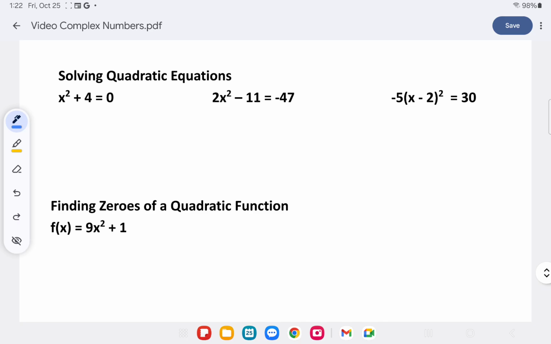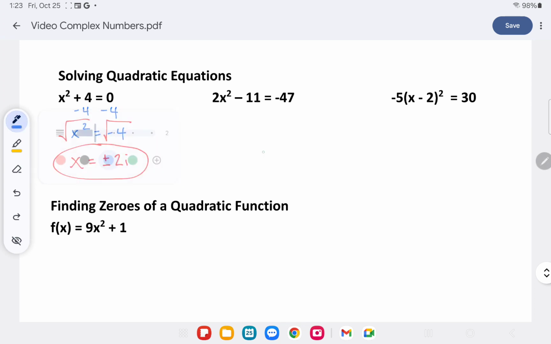It has imaginary solutions. So this first example, x squared plus 4, if you were to graph that, that would be a parabola that does not cross the x-axis. And so if I solve it, I get x squared equals -4. Take the square root of both sides. When we take the square root of any number, when we're solving, we need to include the plus or minus sign, and the square root of -4 is 2i. So because this parabola would not cross the x-axis, it has two imaginary solutions at 2i and -2i.